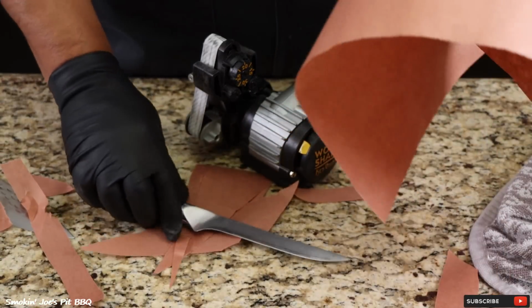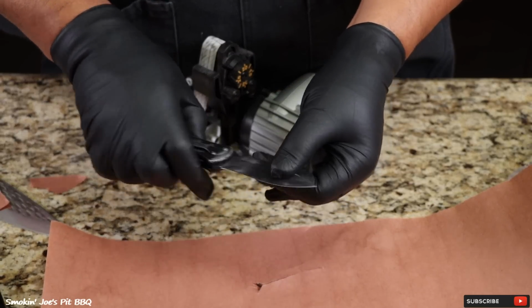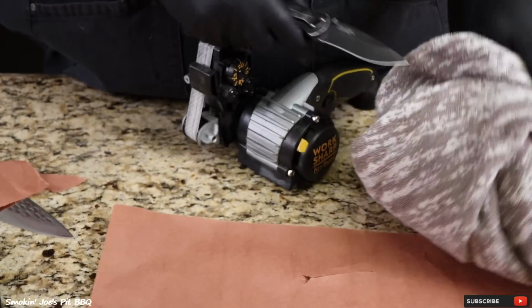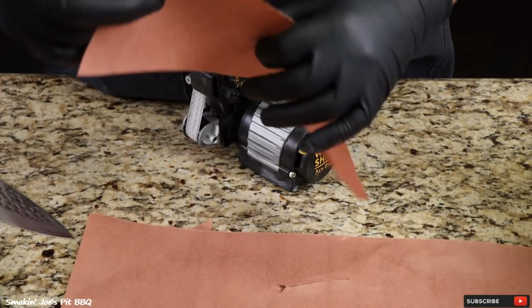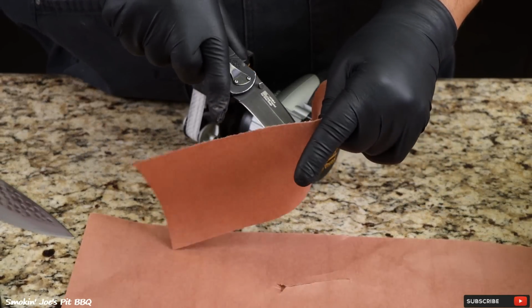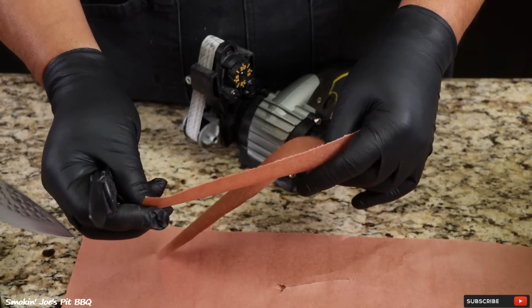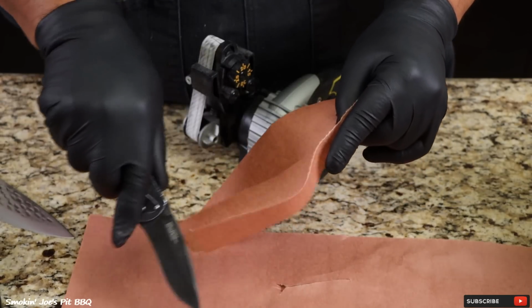Super sharp. So I went ahead and sharpened up my pocket knife as well. Let's see how we did on this. Just wipe it down. Oh man, ridiculous sharp. So there you have it, guys. That's exactly how I sharpen my knives.